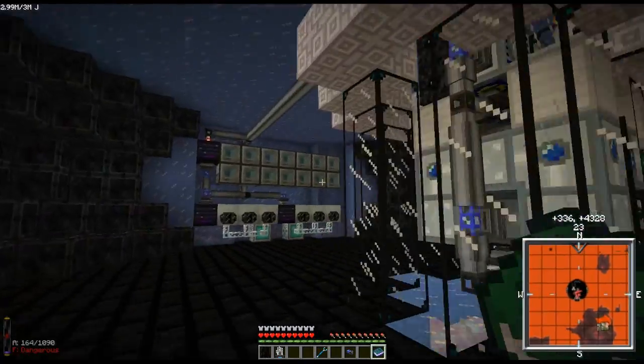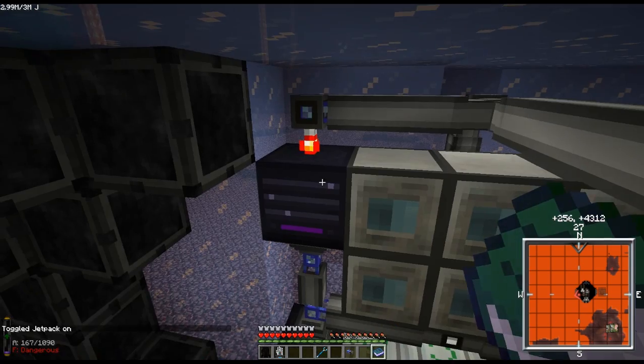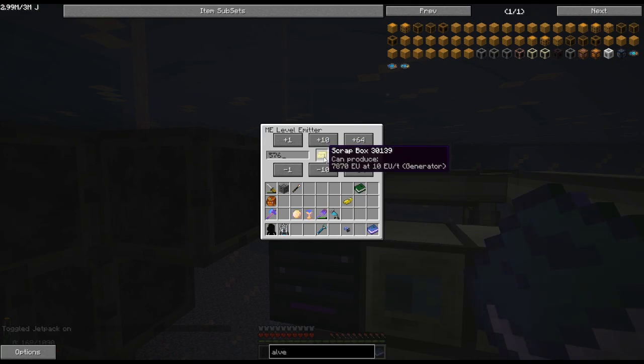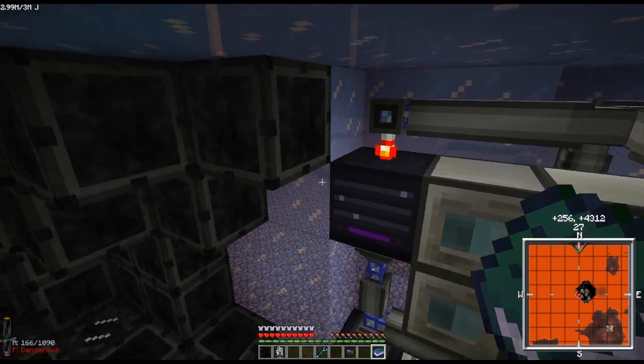It means that I don't have to run this stuff all the time. I've actually put in ME level emitters on these routers which are taking the cobblestone out, and you'll notice that I've got it set to scrap boxes in the system. It might sound a bit strange, but once the scrap boxes drop below a certain level, this will start removing cobblestone again from these igneous extruders.